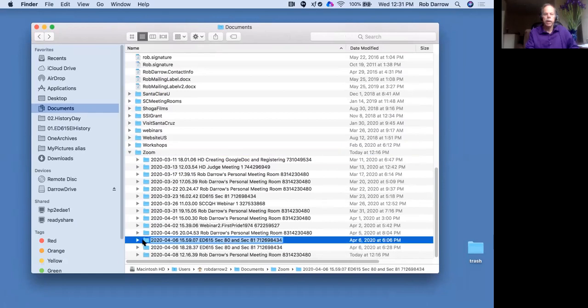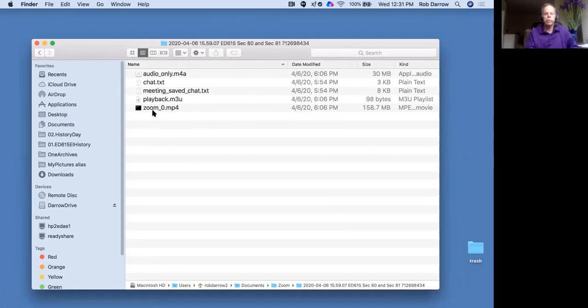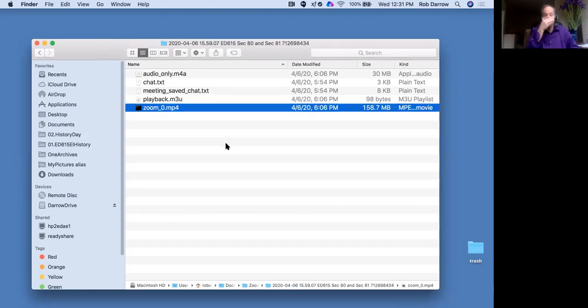So I'm opening up this document here that says section 8081, and I've enlarged these documents a little bit so that you can see this is the document you need, that's the recording that needs to be uploaded to YouTube. So within the folder where the recording is saved on your computer, you will find a zoom_0.mp4. That's the file you want. You can tell that's the file you want because it's called that, but also you can see the size over here is pretty large, 158 megabytes. So this recording, I believe, I recorded for about an hour of time.